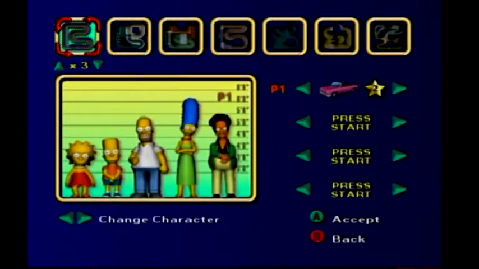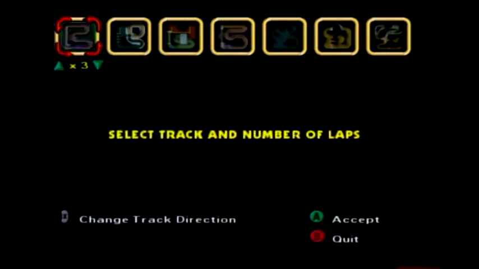Here we can choose any of the five characters we played as, and each of these bonus tracks, in case you're wondering, is unlocked by collecting all of the collector cards in each of their respective levels. So this is level 1, level 2, 3, 4, 5, 6, and 7. And you can choose how many laps you want to do, anywhere from 1 to 5. We're going to stick with 3.